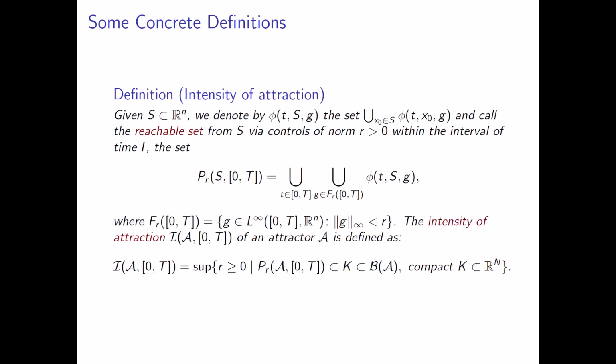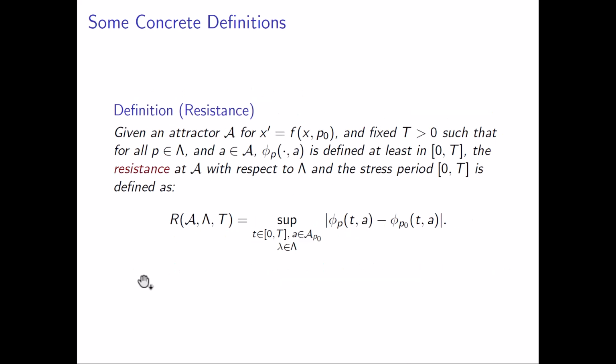I won't go through this in detail. This is a very complicated definition. You could look through a control-theoretic notion of all sorts of forcing-type or control-type perturbations, and then you can define which types of these perturbations you can allow. That gives you a notion of intensity of attraction. So what sort of controls can you resist and still go back to the attractor? And then there's resistance, and so on. There are lots of measures, and we have written them down, as you can see here. I won't go through all the definitions because I didn't manage to do that in the live talk either. But in the paper, you can go through all of these definitions.